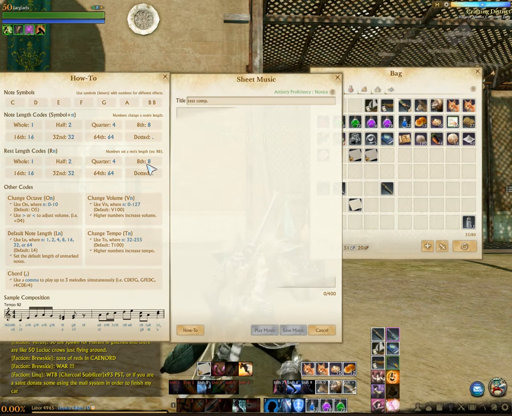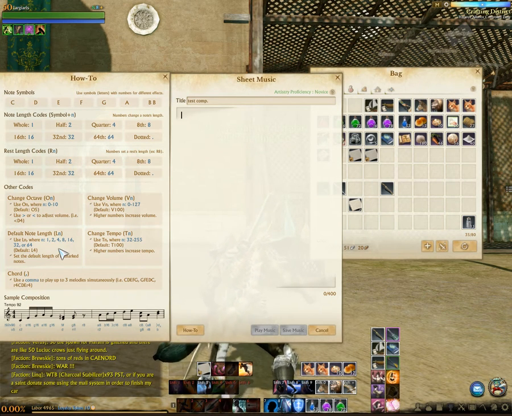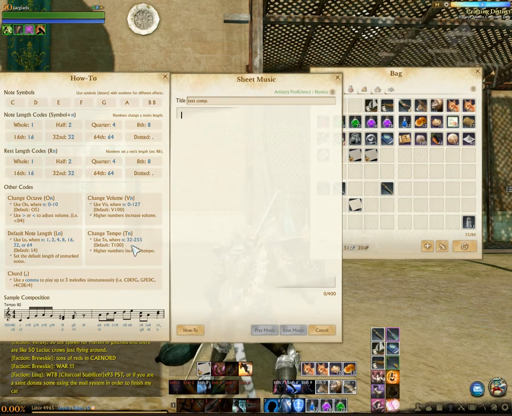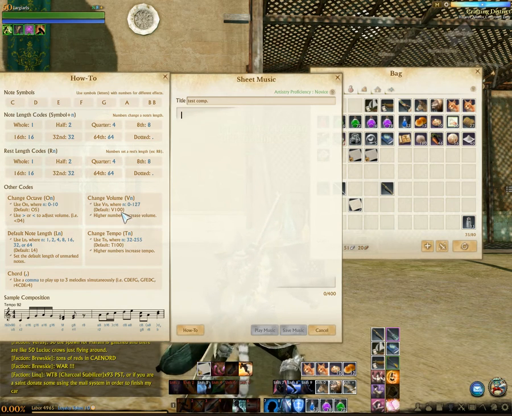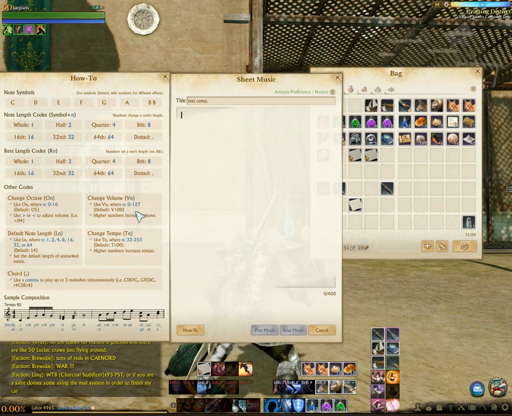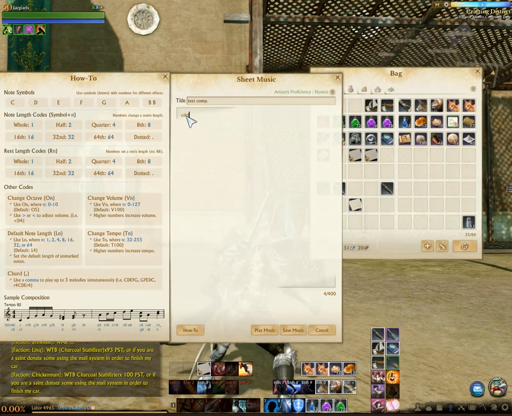So, in MML, I'll explain the defaults for Archeage real quick. Archeage has different defaults. The default octave is octave 5. The default note length is a quarter note here, L4. The default tempo is 100, the maximum is 255, and the minimum is 32. The default volume is 100, the maximum is 127, and the minimum is 0. So if you were to type nothing else in here and I put, I don't know, C, D, E, F, this will play at tempo 100, volume 100, and the octave will be 5. But I'll explain that in just a little bit.